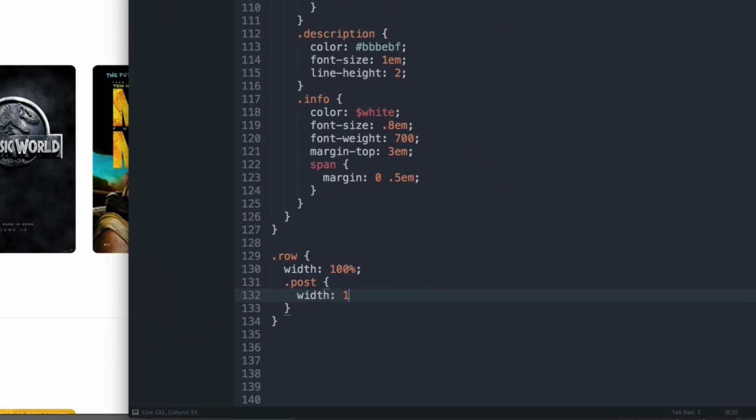So I'm going to do width of 14%, and that is because we're going to float each one to the left, and then we're going to add a margin right of 2.5%. So the reason we're doing 14% is 100 divided by 6 would be 16.66 or something like that. So if we subtract 2% and add a margin right of 2.5, it comes right under 100%.